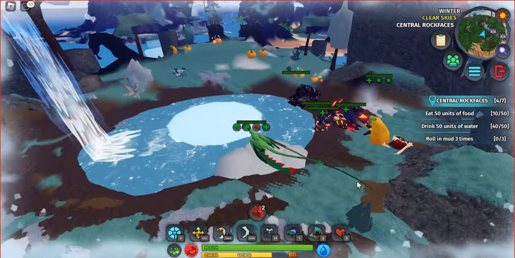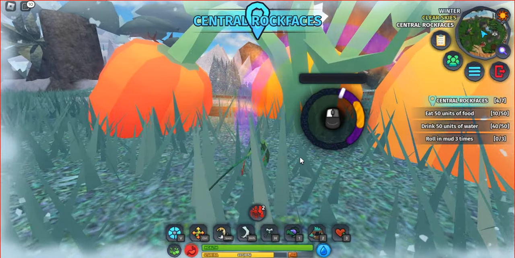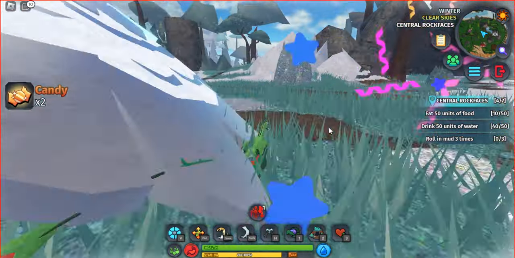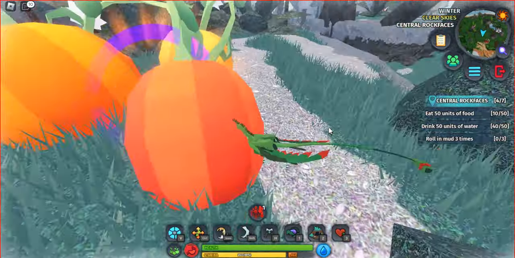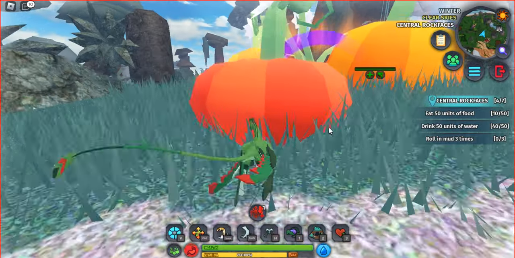You don't actually need to do 200 pumpkins. Normally it's 150, but I already did that. You just keep smashing these little pumpkins. Oh, there's an owl there. Those owls are normally bad. So you can do this.